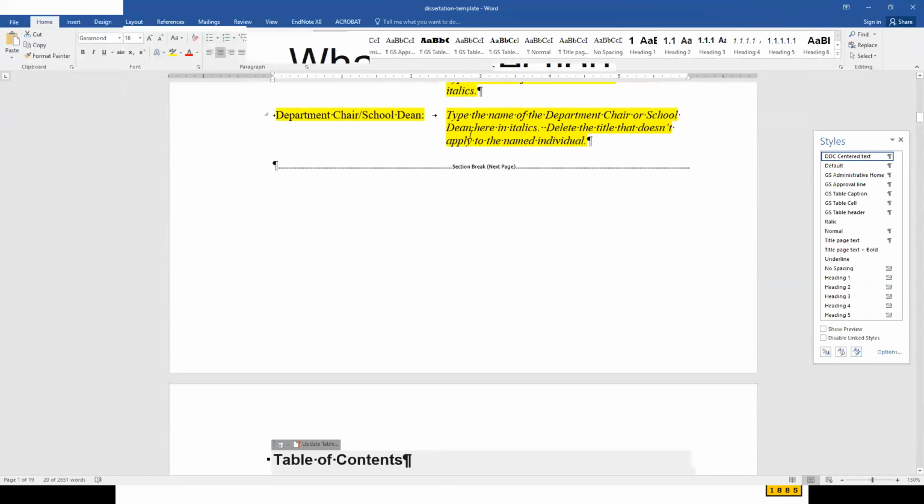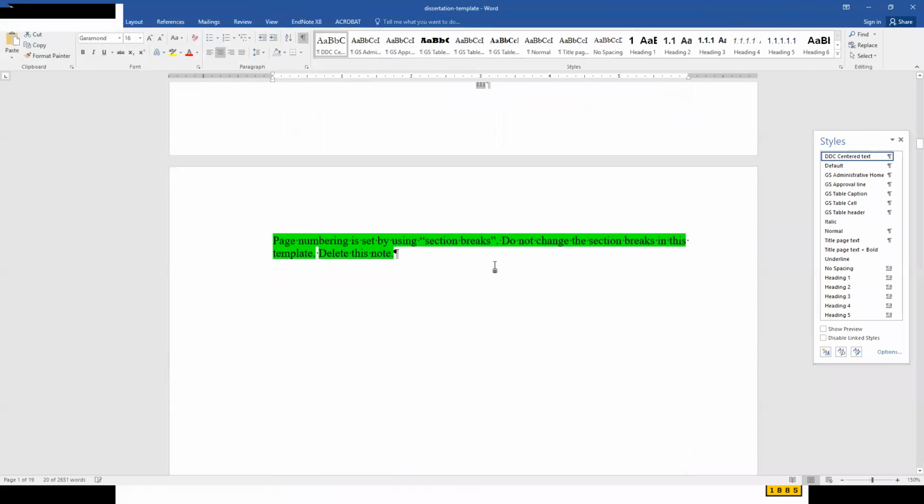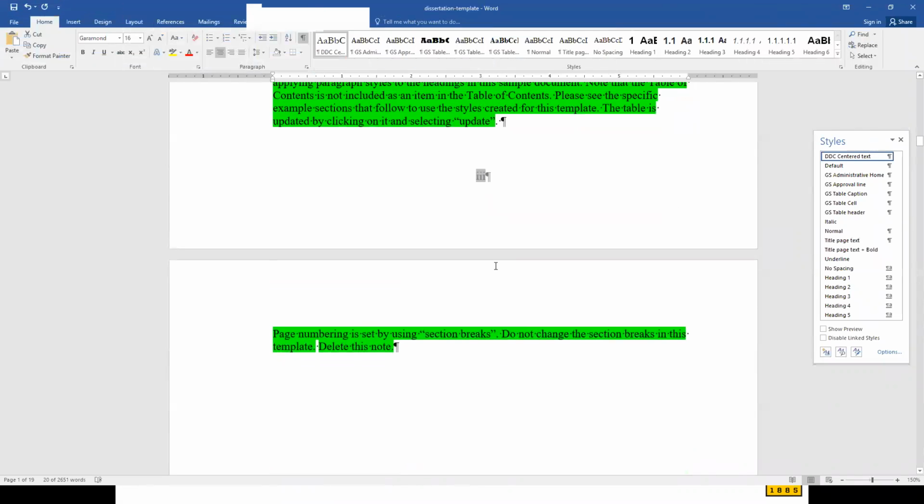And you'll notice that on this section, there's no page numbers, but here there are page numbers. And the third page of your document always starts with page III. That is a difference of the section. The difference between that first section and the second section is that one doesn't have page numbers and the other one does.